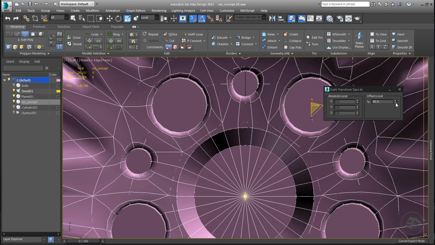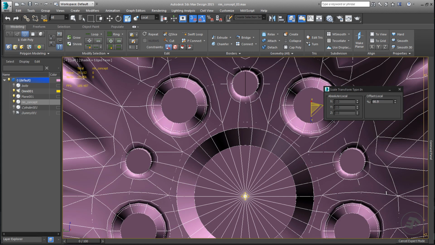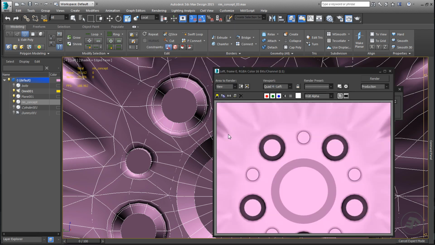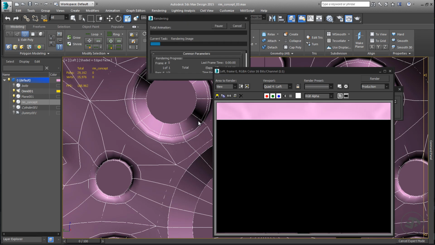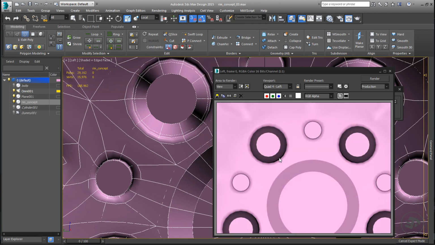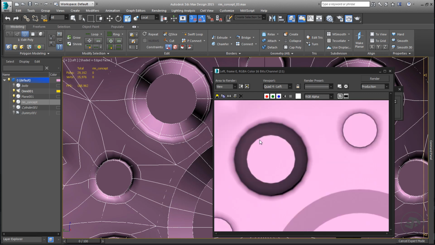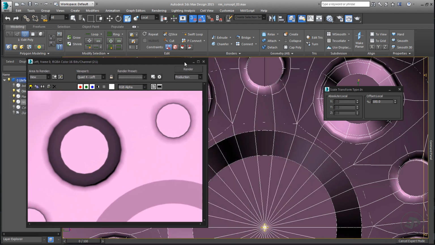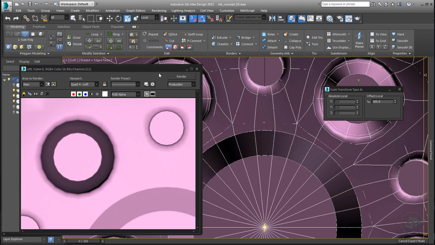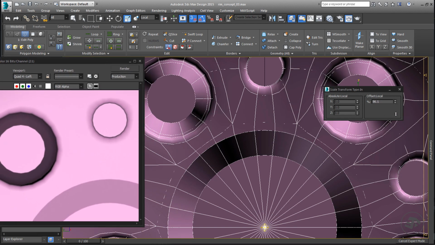For precision, use the transform type-in dialog. Remove the inside supportive loops.